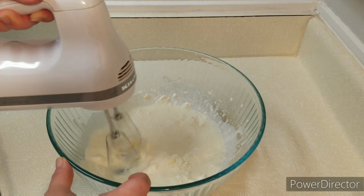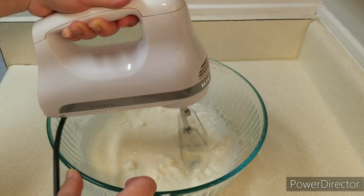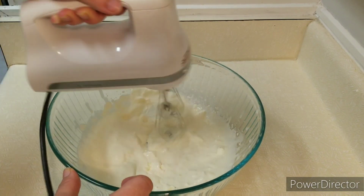You want to try to get to a smooth consistency, but it is okay if you have a little bit of chunks here and there because as you add the other ingredients in, you're going to mix it again. So it will help work itself out.